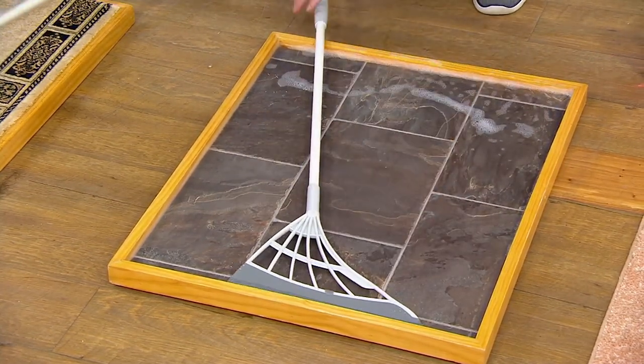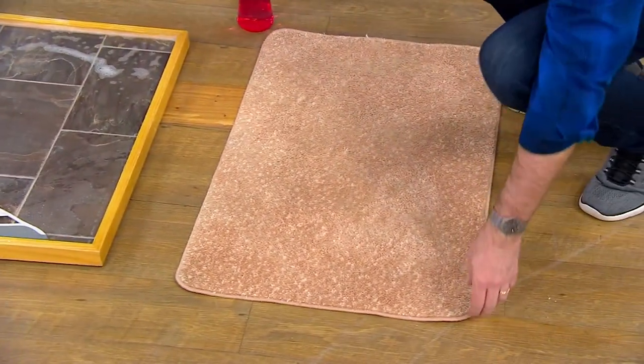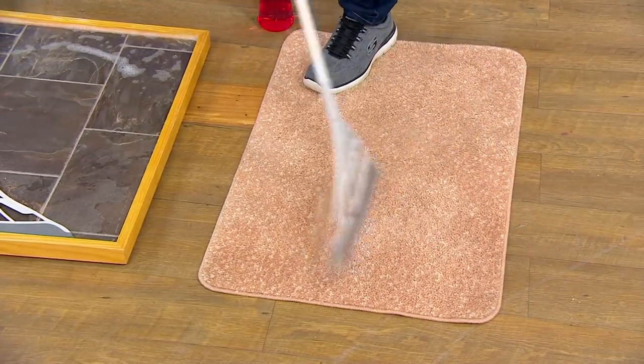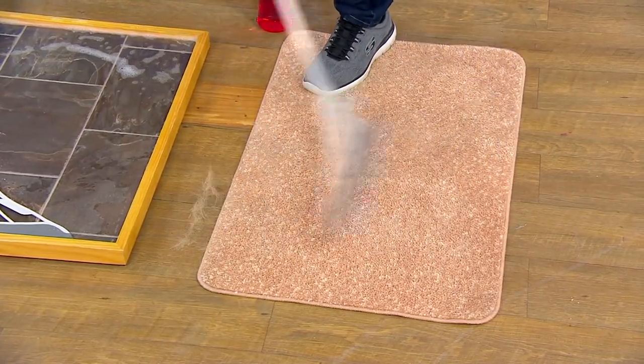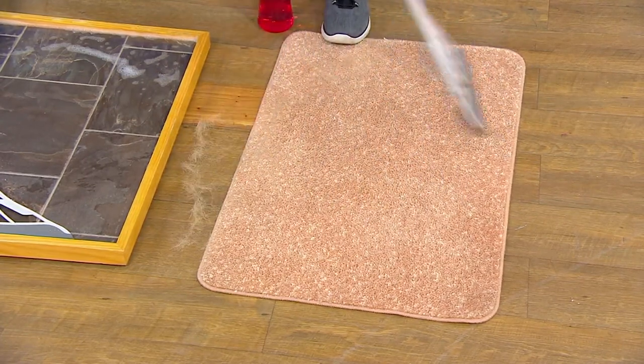What about a little throw rug like this? Take a look at this. You're not seeing anything on this carpet. You wouldn't want to use a vacuum on here because it would pick up that whole carpet. Again, just short strokes on a carpet, and look how it's pulling up all that cat hair. Look at the difference in the color of the rug. Oh my word, it takes all the dingies out.